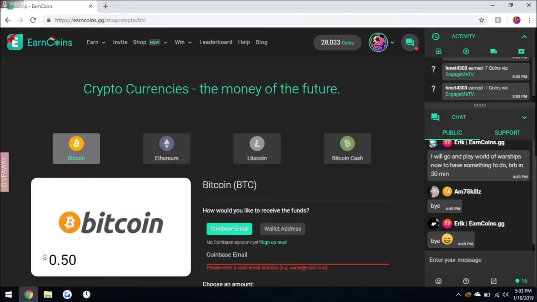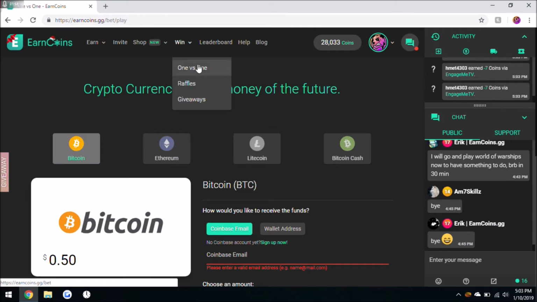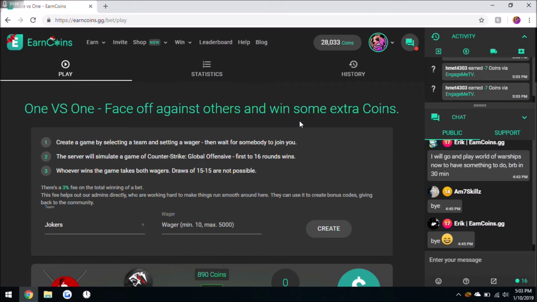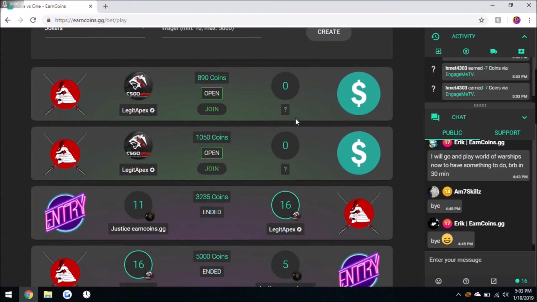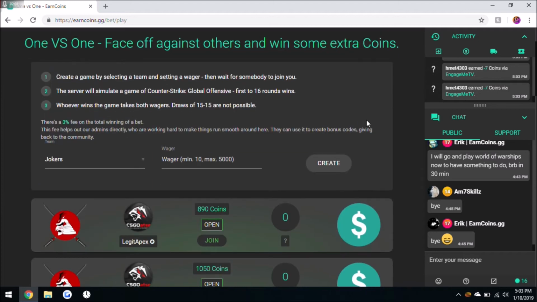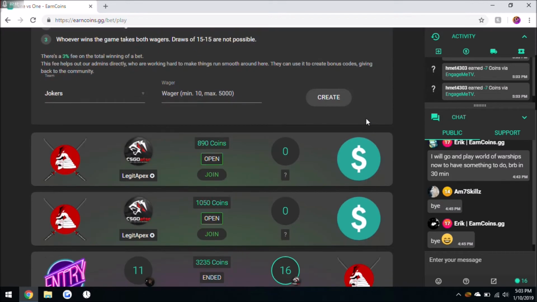And there's also gambling, which I do every once in a while, but I don't really like to do, because I don't like to lose money. So I'm not going to join any of these, but it's basically like a CSGO game where it goes up to 16, whoever wins 16 rounds wins the game, and it goes up randomly. So that's really unique. There's no other site that I've seen that has something like this.